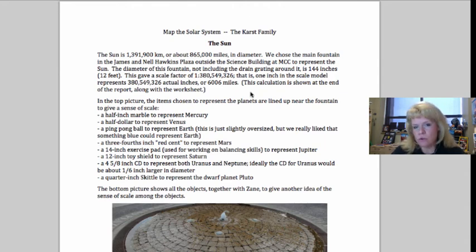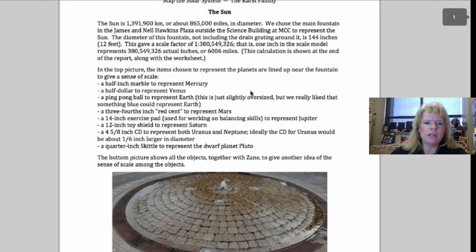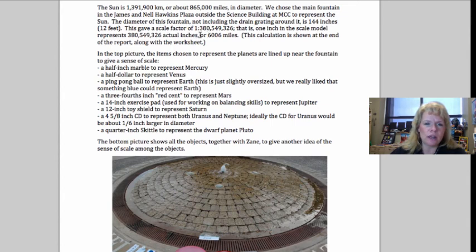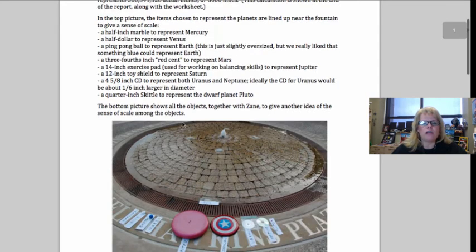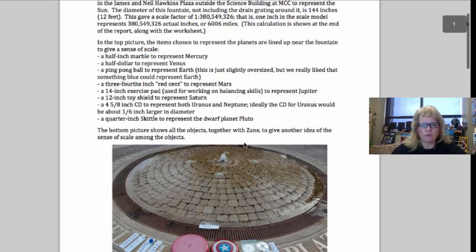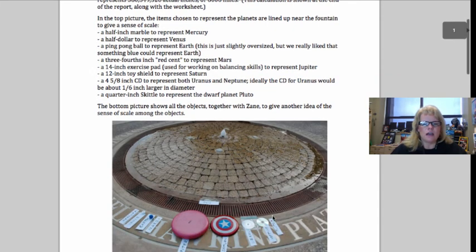This was for my field course. You saw one of their entries for the scavenger hunt. And this is what they ended up putting in their Google map. Just to show you, they put it in a document, a Word document, cut and paste, and then turn it into a PDF. So here's their information that you're asking for, or that I'm asking for each of your sites. And it says the sun is XYZ kilometers in diameter or miles in diameter. And they chose something on MCC campus right here to represent the sun. So if you've been to the MCC campus, these are the little water fountains right outside of the science building.